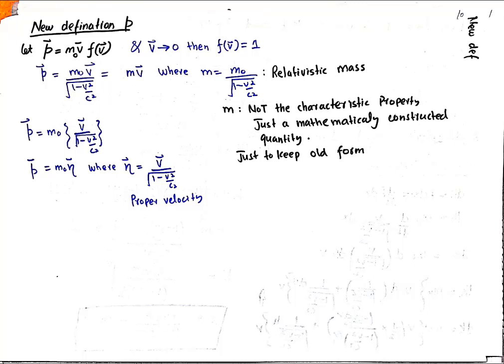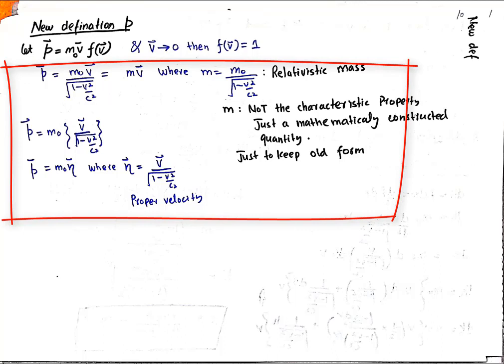Okay, so when we perform certain calculations, we can find the value of this f of v. This f of v is basically 1 over square root of 1 minus v squared by c squared. So if I put in the value of f of v, this gives me m naught v divided by square root of 1 minus v squared by c squared. So now this is our definition of momentum, the relativistic momentum. This is known as relativistic momentum, and it is a more general definition.